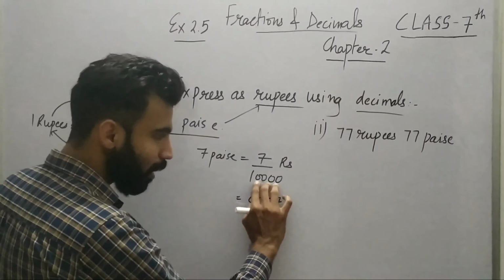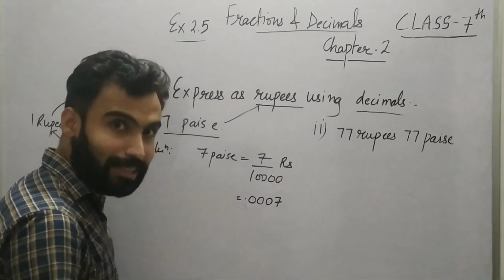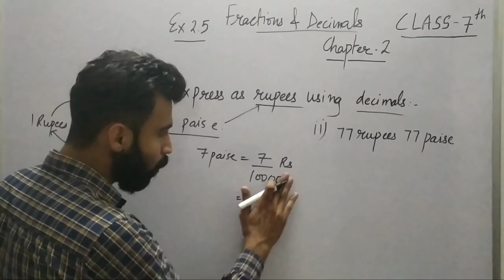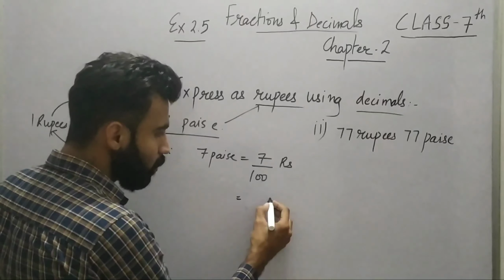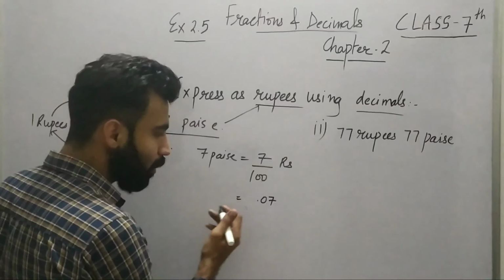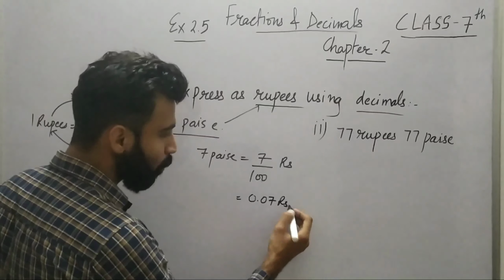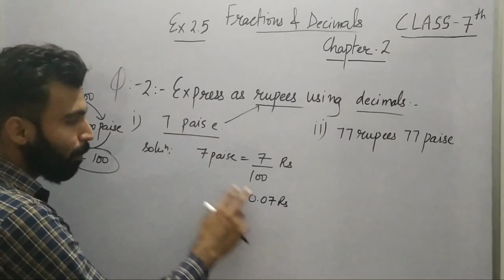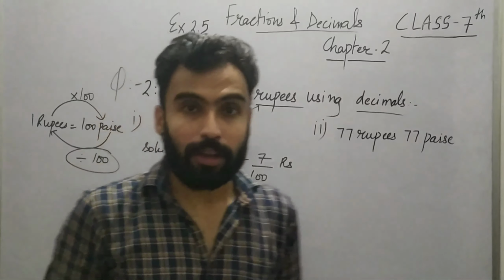एक जीरो और लगानी पड़ती, क्योंकि 4 जीरोस हैं तो 4 डिजिट्स हो जाती हैं. 1 2 3 4. Then I will put a decimal here, right? So now there were only 2 zeros. So what we have done, 7 0. You can see 2 digits and then a decimal, and there is nothing on the left hand side, so put a 0 here. So this is the amount of rupees this 7 paisa represents. That means 7 paisa is actually 0.07 rupees.